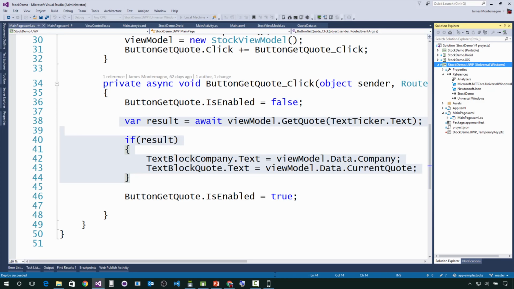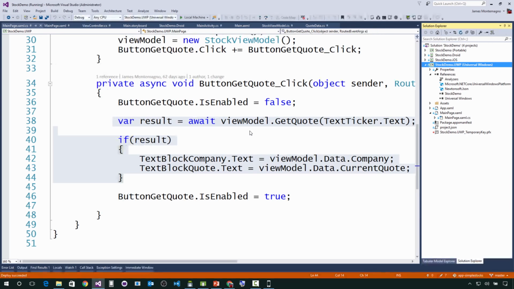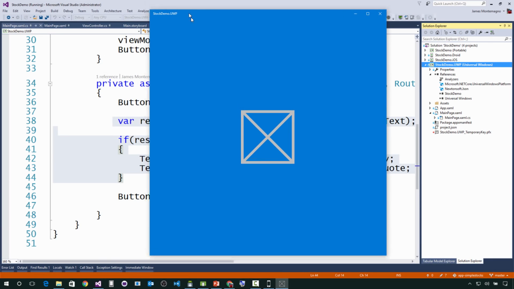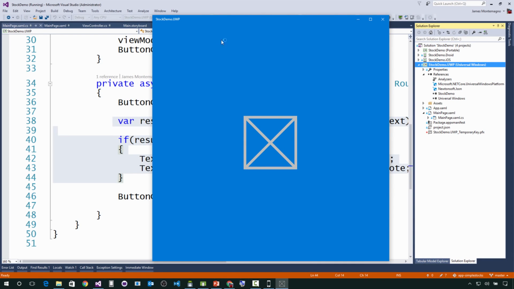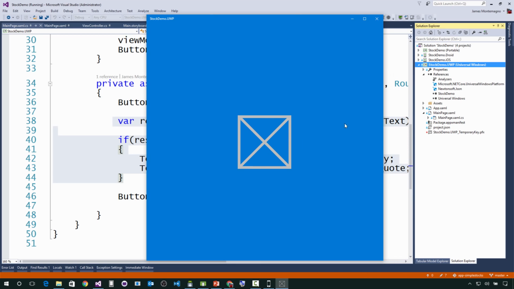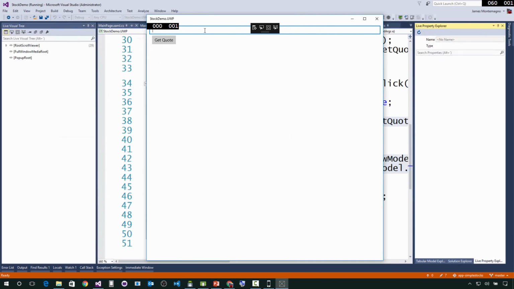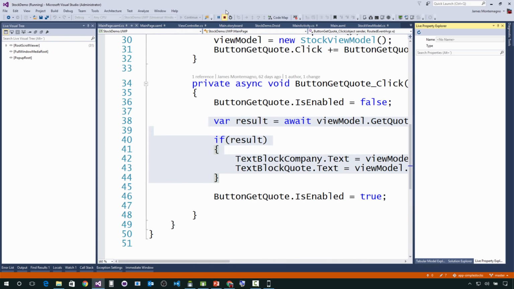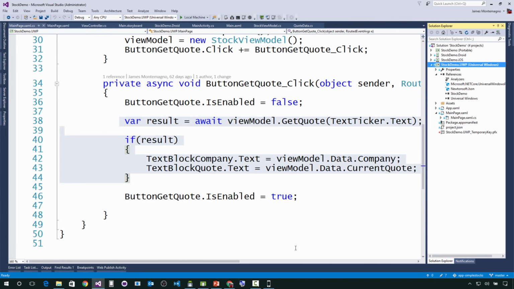So there we go. It'll deploy again and start debugging, and I'll be able to show you what it looks like here on the desktop. So here we go. There we go. Now it's in kind of the XAML viewer, but I'll just type in MSFT up here. I'll say get quote. It'll go out again, get the quote, and boom, now all that logic is back. So really simple bringing that logic across. It's just a little bit of user interface and then bring it there.